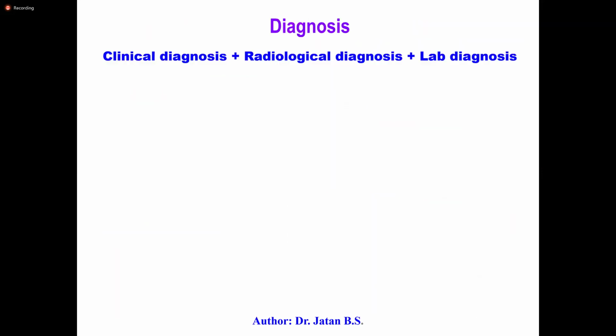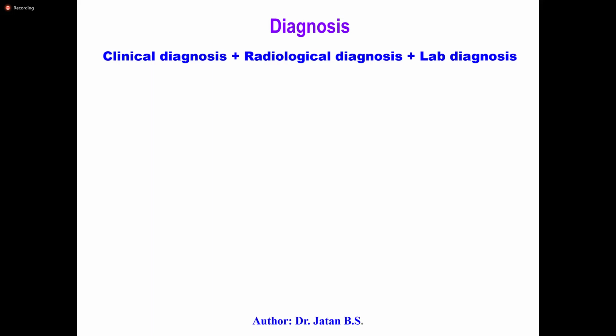So let's come to the diagnosis of gas gangrene. So clinical diagnosis, radiological diagnosis, and lab diagnosis. If you want to become a good doctor, then we have to depend on different modalities of diagnosis. Like clinical diagnosis, you'll be doing by yourself, by looking at the patient, by examining the patient, by taking history of the patient. Even if you are an experienced doctor, even by looking at the patient, you can diagnose the lesion.